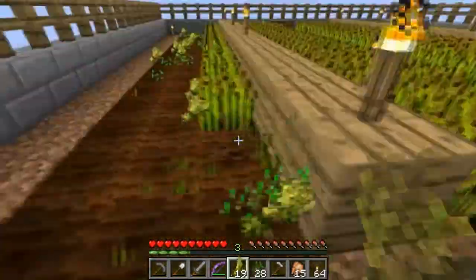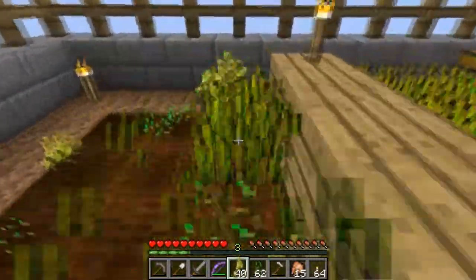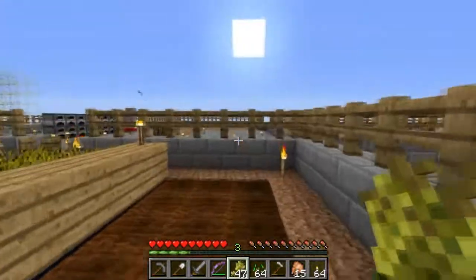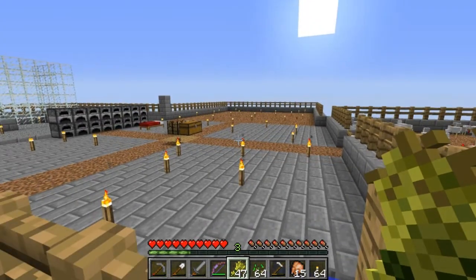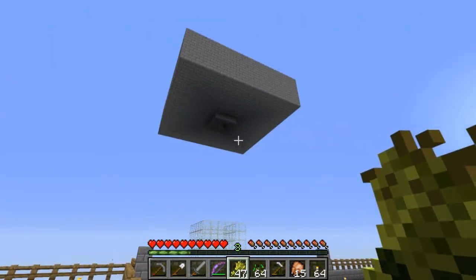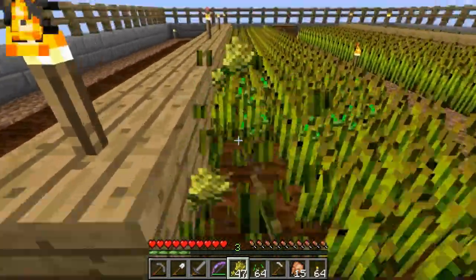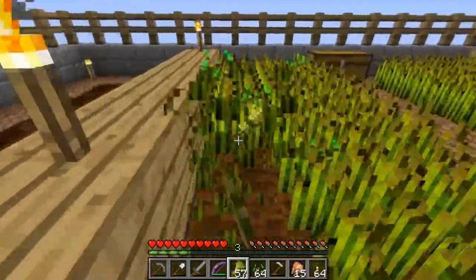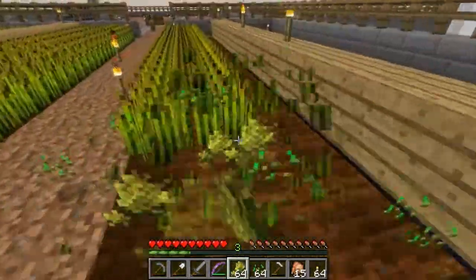I've mainly been working on general stuff, expanding the chicken farm, adding a second platform over here. I've also built this mob trap or dark room or whatever you want to call it. It's quite effective. I have some footage of it from earlier this week actually.